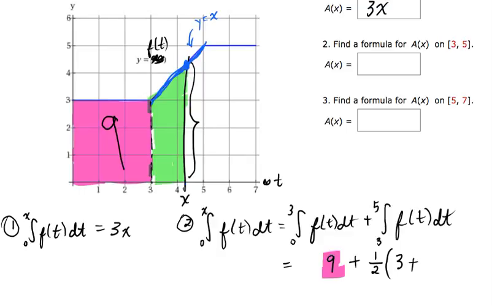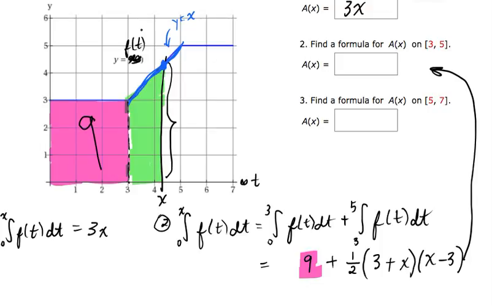So if x is at 4.2, the way I've drawn it, then y is at roughly 4.2. So the height is x. There we go. And that's the sum of the uneven sides, and then times the width. The width here from 3 to x is x minus 3. You can expand and simplify if you want, but that is A of x right there.